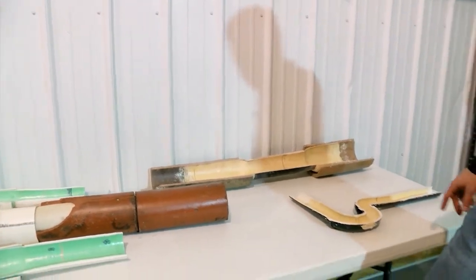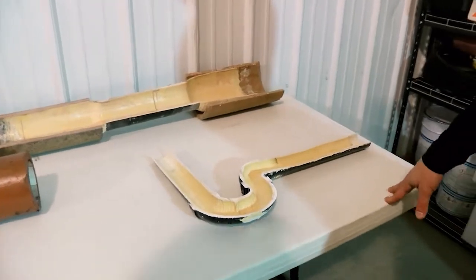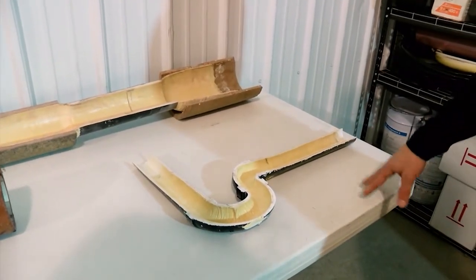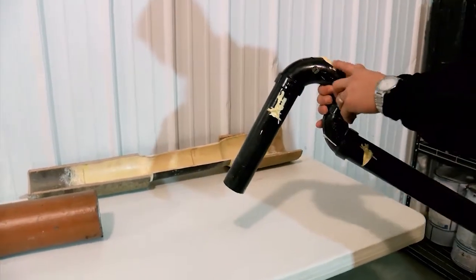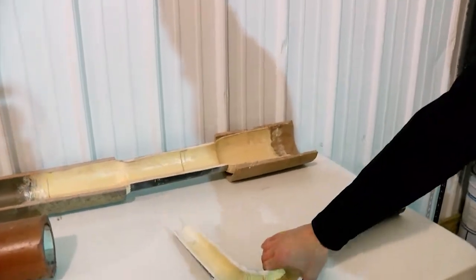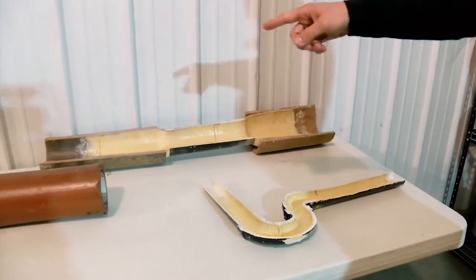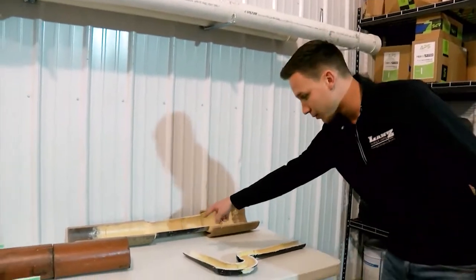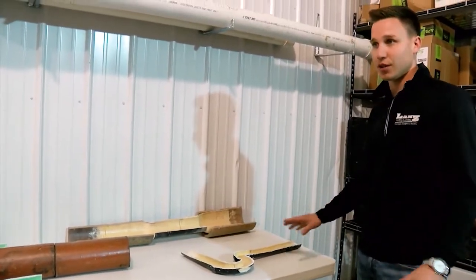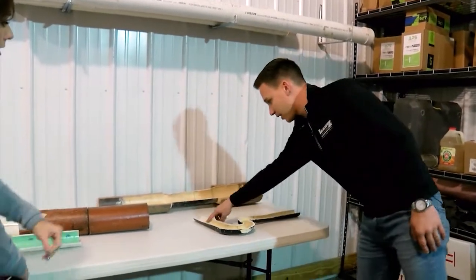Then we've got another type of pipe. If you have a 2-inch shower drain or a floor drain under concrete, a lot of times we'll see holes in there that are leaking. The old school way would be to chip up the concrete, replace the flooring, replace the drain. Now we're able to pull a patch through that trap to seal all the holes. Is that the patch we're seeing, that yellowish color? That's where it starts and stops.